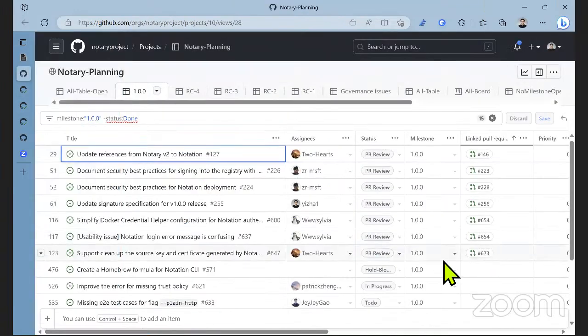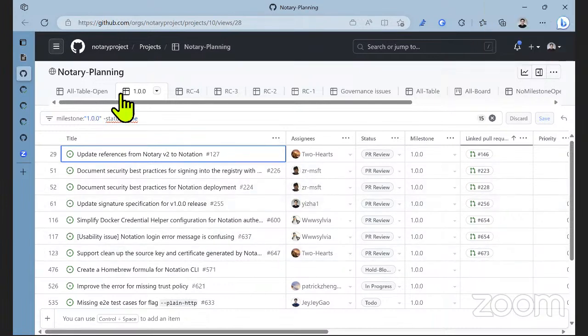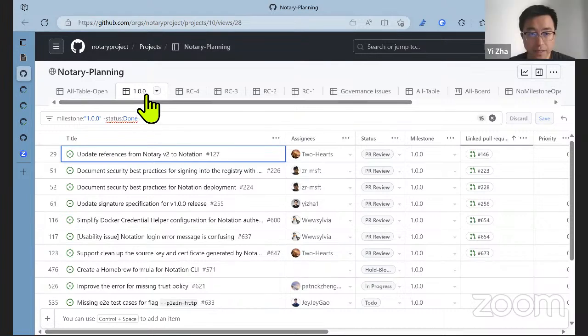Let me open the Notation planning board. You see, currently I'm at the V1 1.0 tab. Almost all the important issues have a PR ready for review. There are 3, the second, third and fourth, related to documentation.